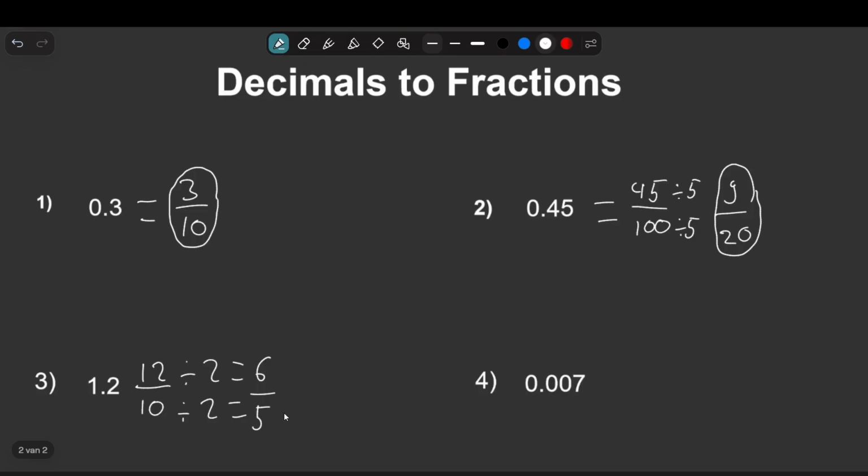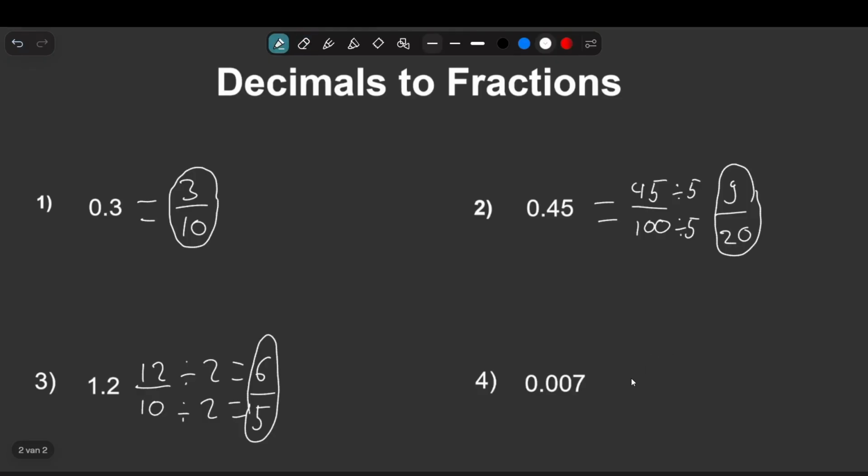And we can simplify this once more, where we will get a mixed number. But in this case, we want to end our answer as a fraction, so we're not going to simplify it into a mixed number, because that's not what we wanted for this video. So let's say we did want that, we would get 1 and 1/5. But you can just forget it for this video, and let's go to the fourth example and our last example.